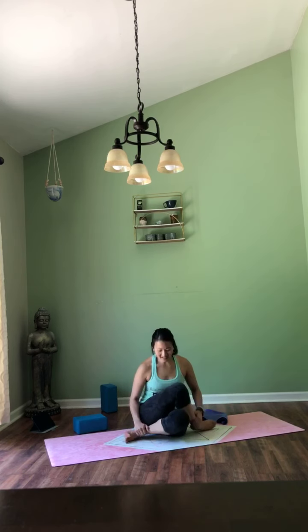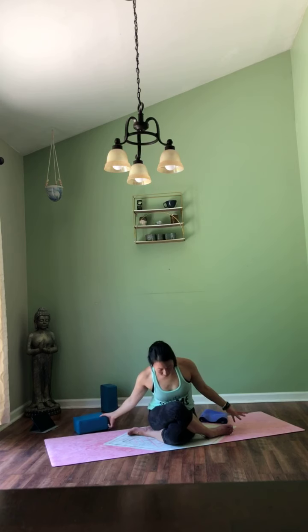Okay. Go ahead and kind of get yourself into Gamukhasana here. Good. And then see if you can let your hips be really heavy. Take an inhale, reach your arms up. Then exhale, allow yourself to come forward.